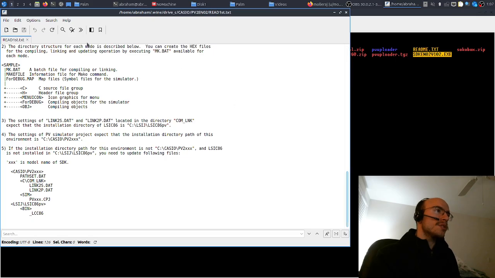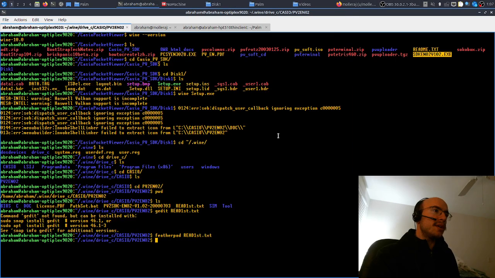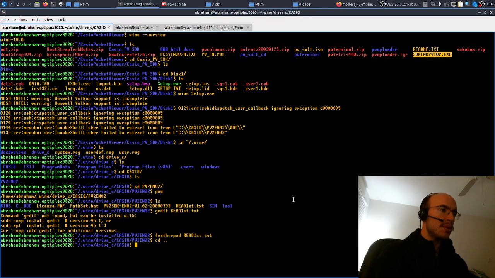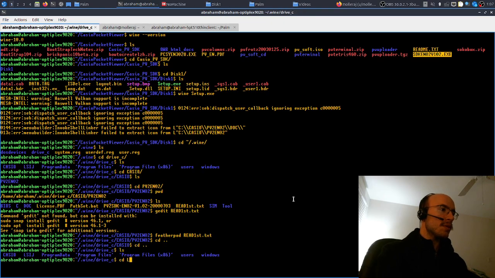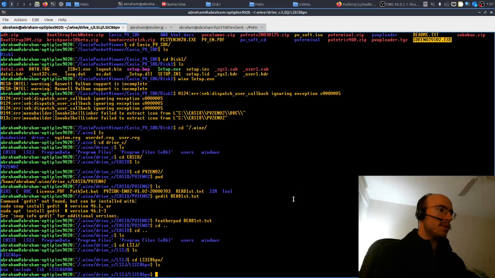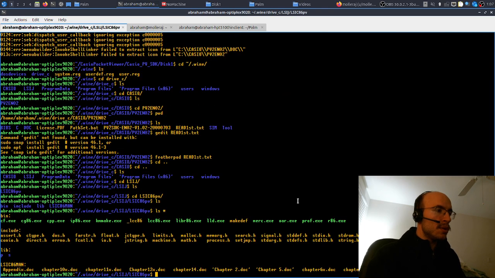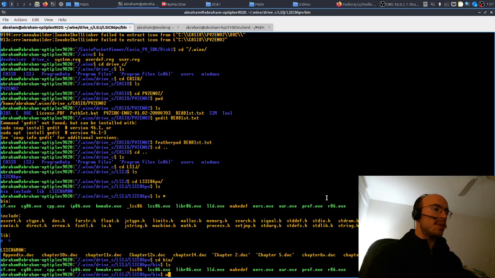Okay, so let's also take a look at that LCC folder. See LSIJ. Yep. LS star. Okay, so there's a manual here and multiple chapters available. Let's cd bin and just take a quick look here.